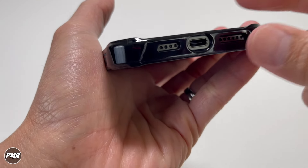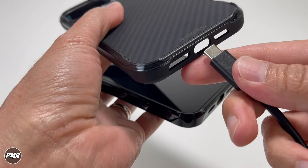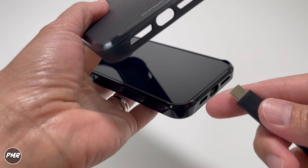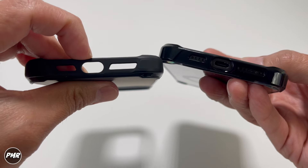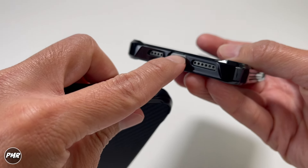I had to double check — they did make the charging hole bigger on the Gen 5. This is our Gen 4 Crystal Series B4 for the iPhone 15 Pro Max, and that hole sometimes made it hard to plug in the charger. They made the hole a little bit bigger so it's easier to plug in. Just as an FYI, this is the AirMid Fiber case, which is a lot thicker compared to the Crystal Series — that's why it probably has a little more clearance.